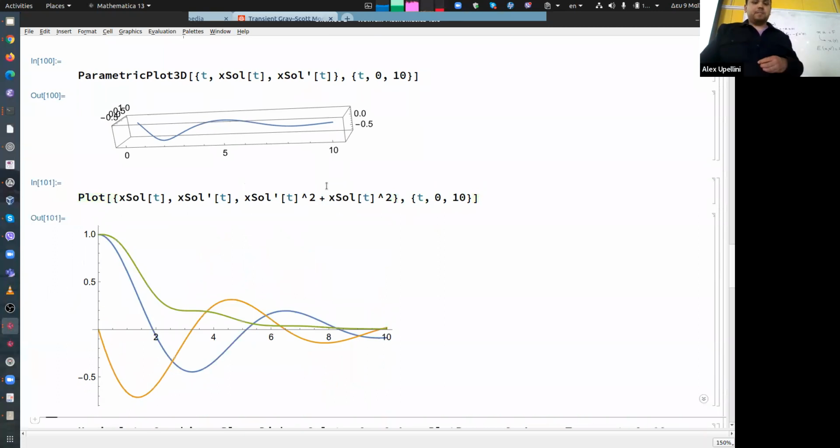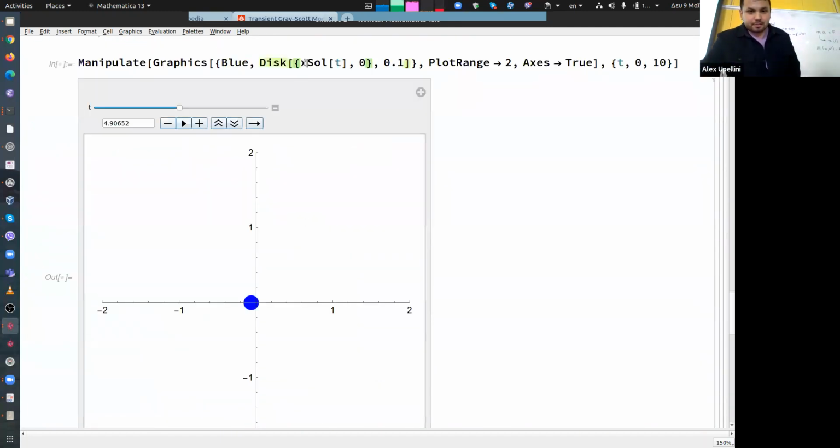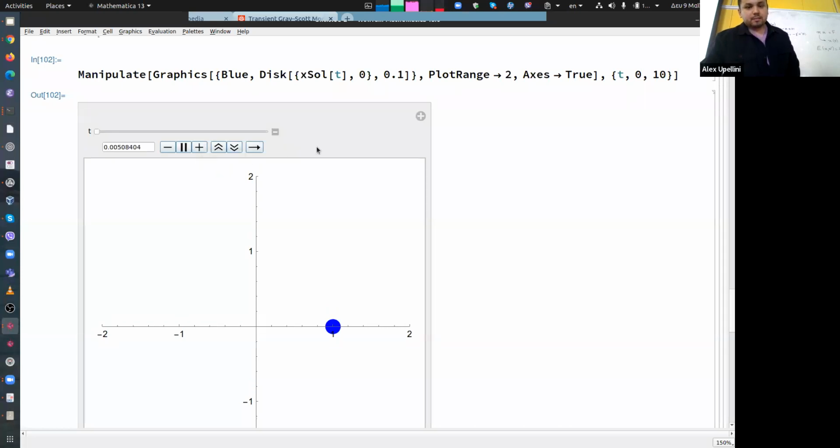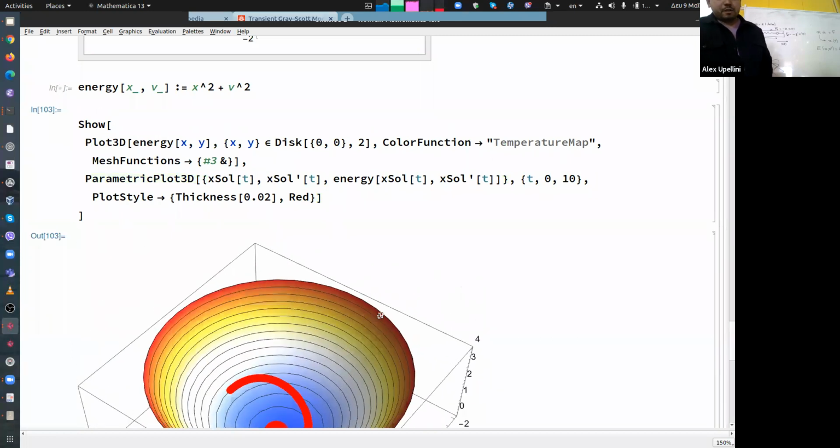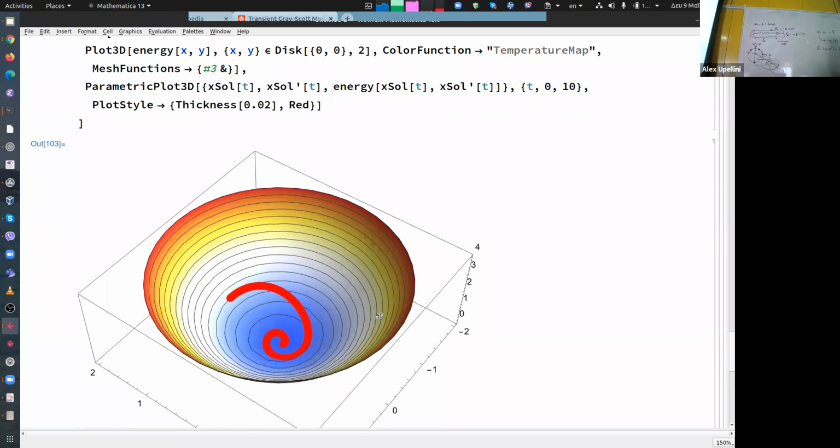The energy is not conserved. The energy is decreasing. So remember, the green one was the energy. Before it was a straight line. Now the energy is decreasing. And this, well, it's the way I told you. So the amplitude is less and less and less. Okay. The energy surface will be dissipated. So you can see that instead of remaining at the same level, the particle is having a lower energy level. Okay. Well, that's a practical case.